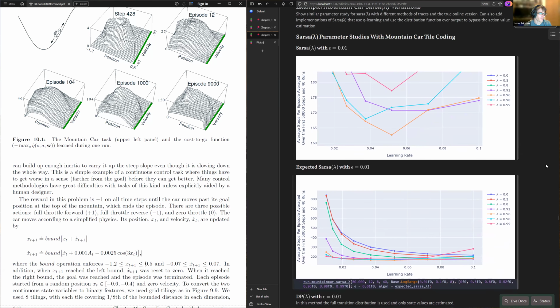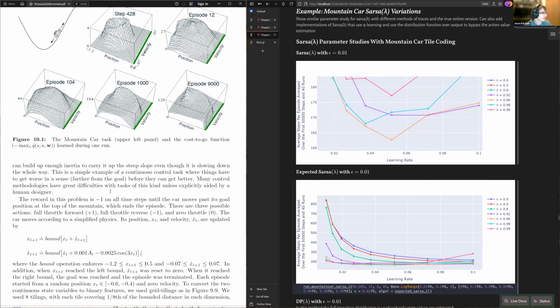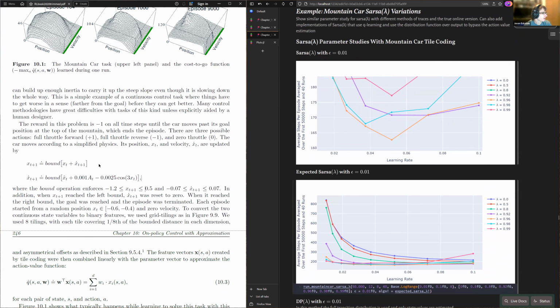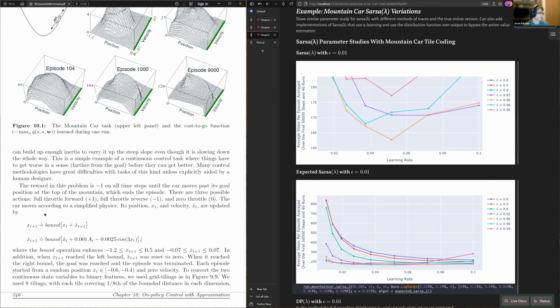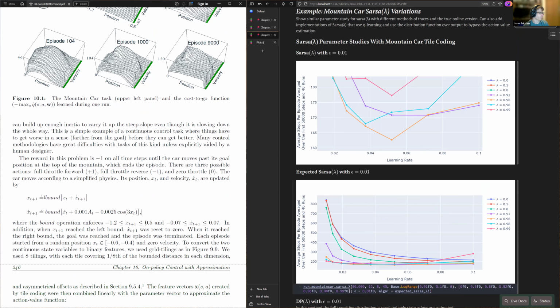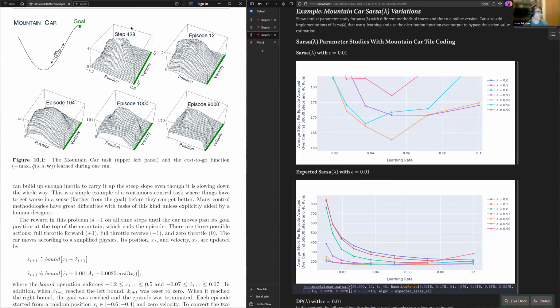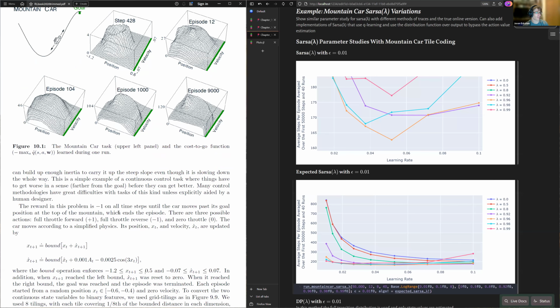So that's this algorithm. Now, this problem is actually a deterministic problem. This is the rule of how to update the state, and there's actually no randomness here. The problem will appear a little stochastic from the perspective of the tile coding because we can't represent the states exactly, but that's really the only source of randomness here.